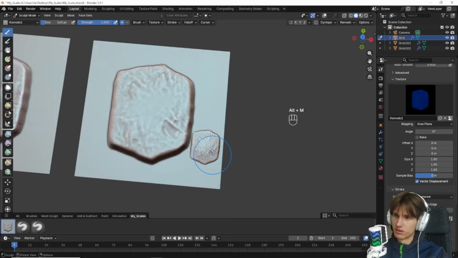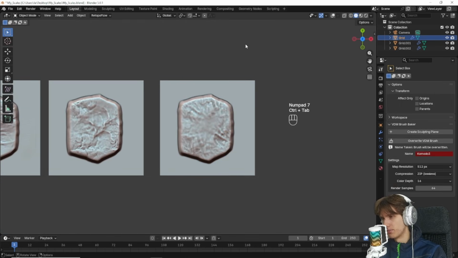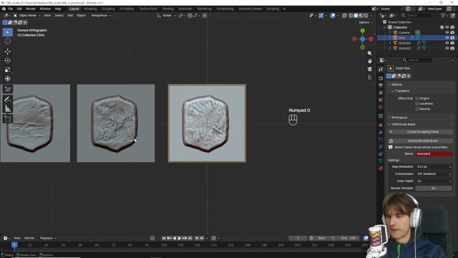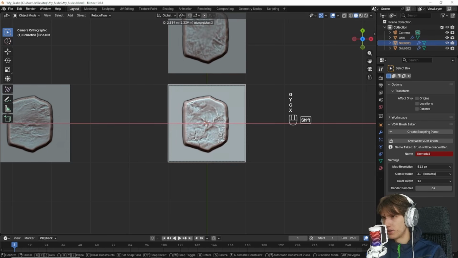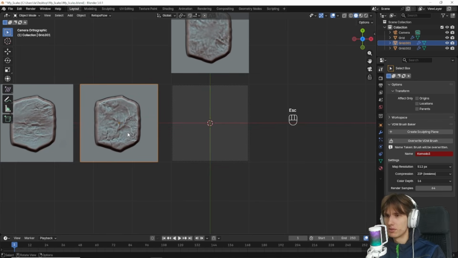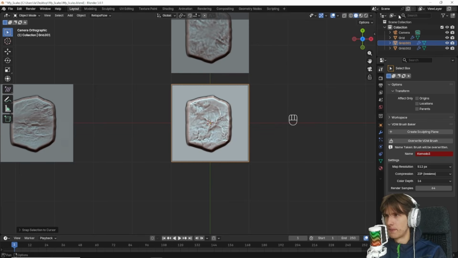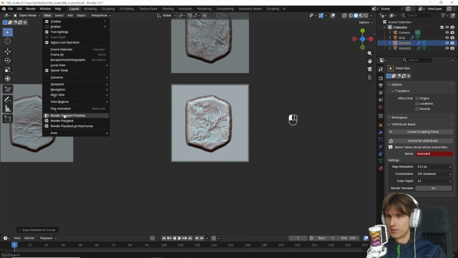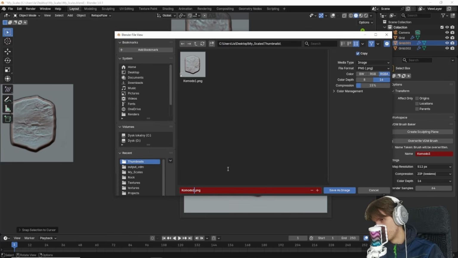What the heck happened? Okay, the mask was on. Okay, yeah, I guess that works well. And now let's go to this, move it up and move it here. Just let it be relatively in the center. If you want to be really precise, you can press Shift S, selection to cursor, and now it's in the middle. So remember to hide the overlays, View, Render Viewport Preview, Image, Save As, and call it Komodo 2.